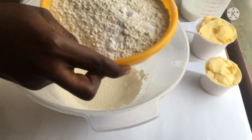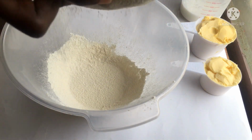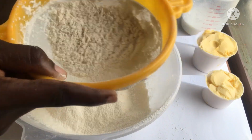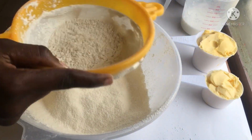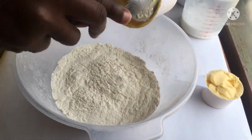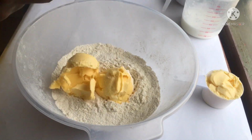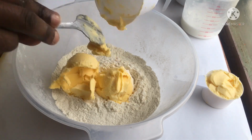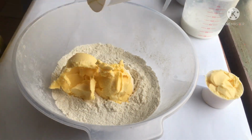Sieve together your flour, baking powder and salt. I really didn't put any measurement on the flour and margarine because the amount of flour you use and the amount of margarine you use will depend on the quantity that you want. So if you want more, you use more flour and more margarine. If you want less, use less flour and less margarine. I ended up using 3 cups of flour and 1¼ cups of margarine.